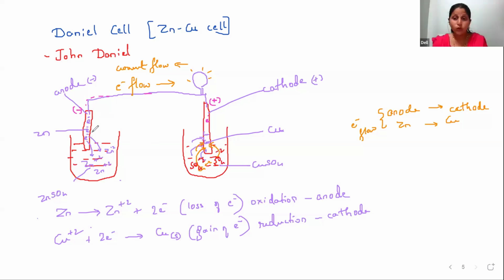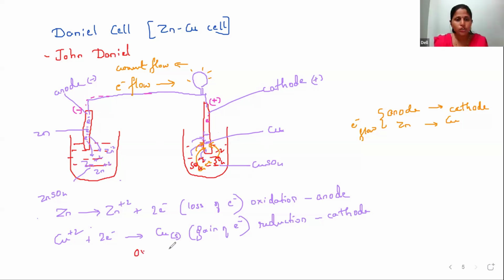So the first beaker, we call it a half cell. Now, the question is, why do we call it a half cell? Okay, they are called half cells. This first one, zinc in zinc sulfate solution, is called the oxidation half cell, and this copper in copper sulfate is called the reduction half cell. Because at this part oxidation is occurring and at this part reduction is occurring. So in the oxidation half cell, Zn plus 2 ions are increasing in number.